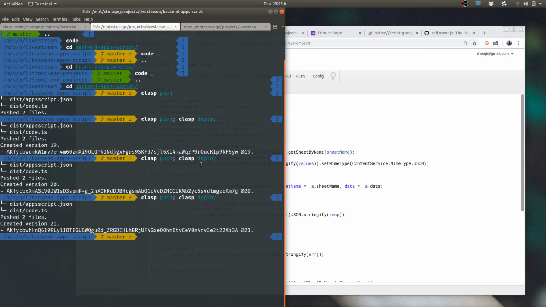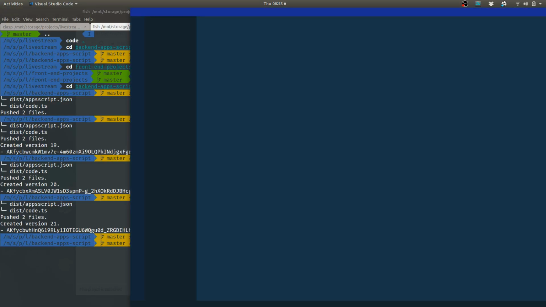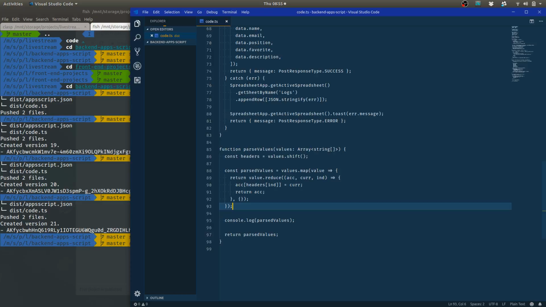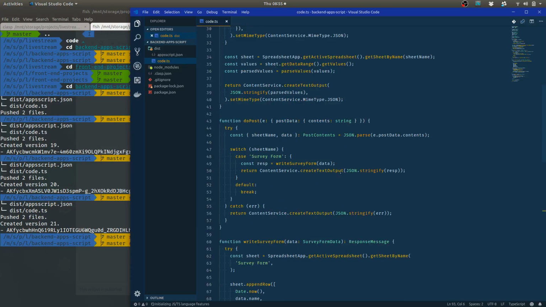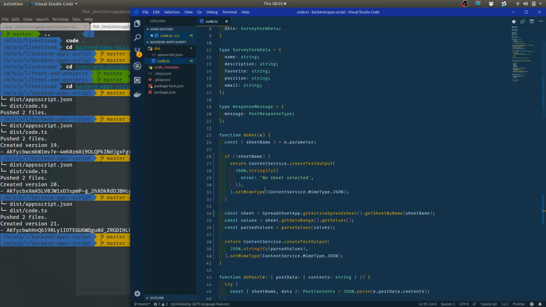I'm going to go back over into the back end side of things. We only have a few minutes left. This will be the last thing I do today is get this part working. So parse values, we want to go back up into our doGet. And of course, I'm going to break all of these things out into their own functions.